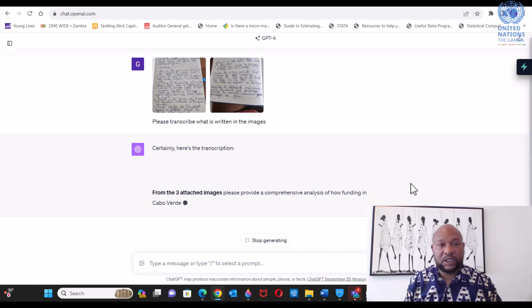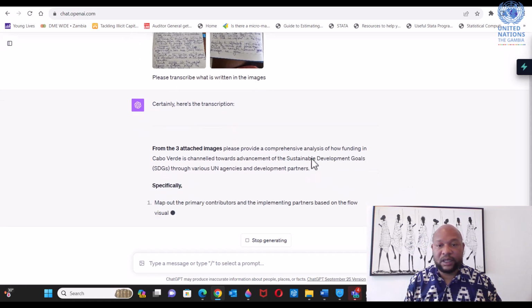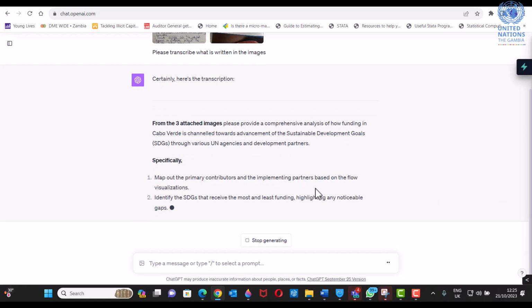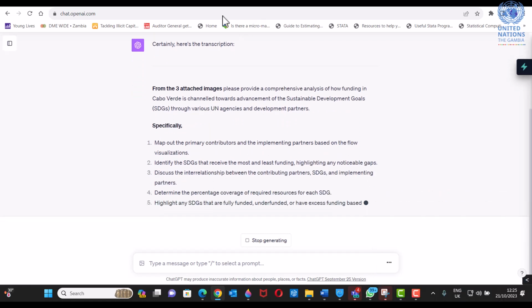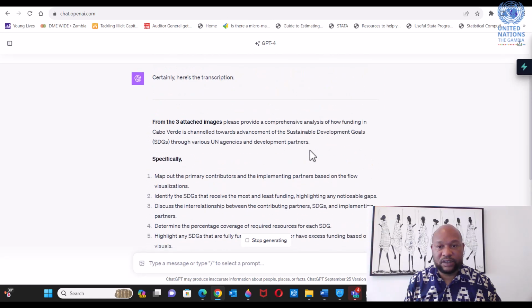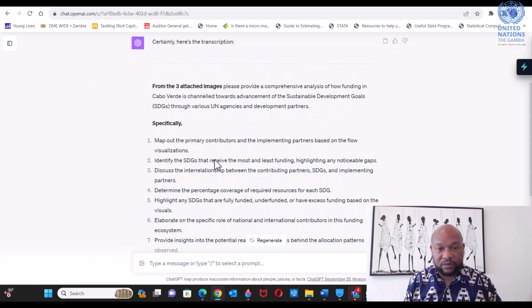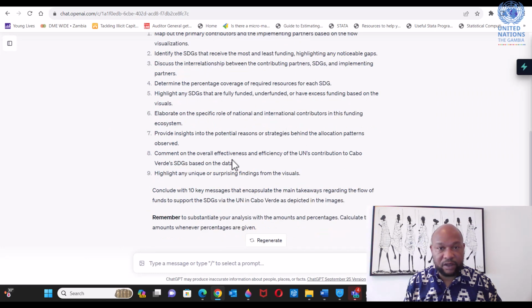As you can see, ChatGPT has got no problems at all transcribing my handwritten notes so that I can use them to tell ChatGPT what to do. Here we have the notes written down, and as far as I can tell, it has gotten everything correct.